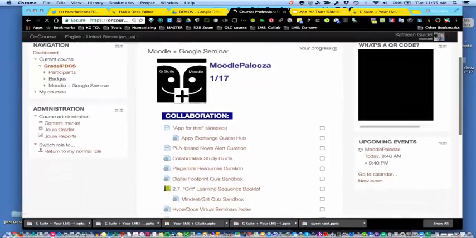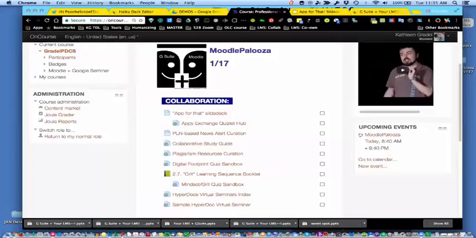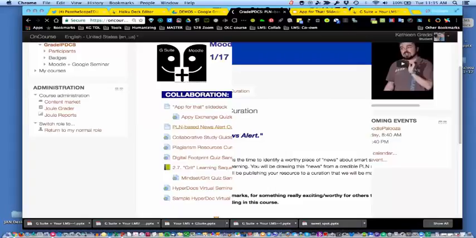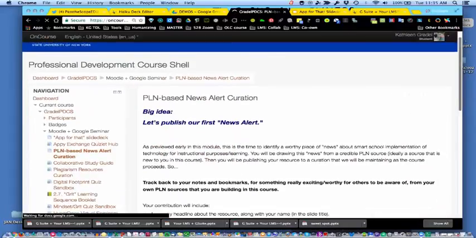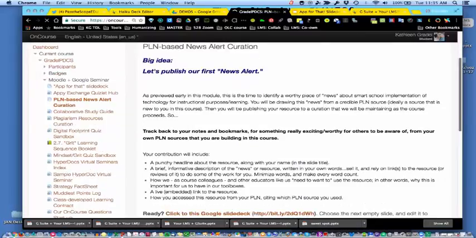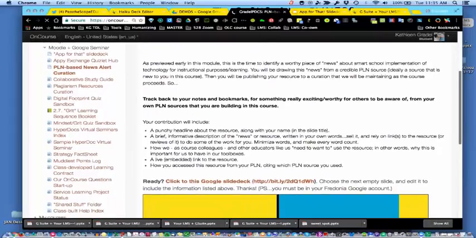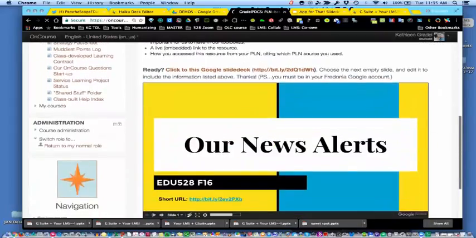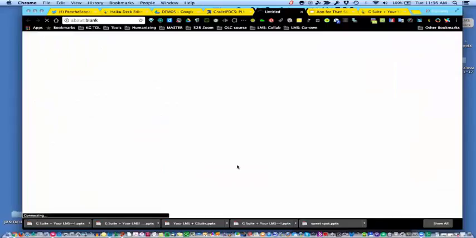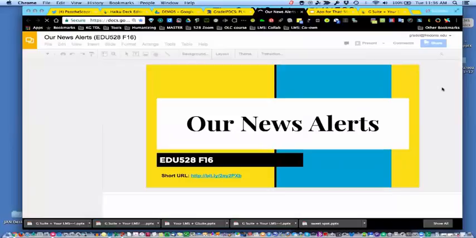So I have several examples like that. I call that kind of ready-made collaboration. Here's another example with graduate students. And again, I'm showing you this from within what I would give. I always call it a big idea instead of a goal, but what their goal is, what the directions are, and again, I have embedded it directly into the page. I don't always do that. Plenty of times I do. Of course, if they click on it, they can go directly to the learning object in Google Drive.